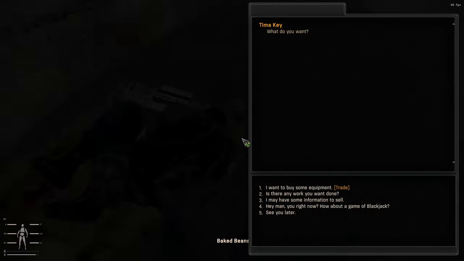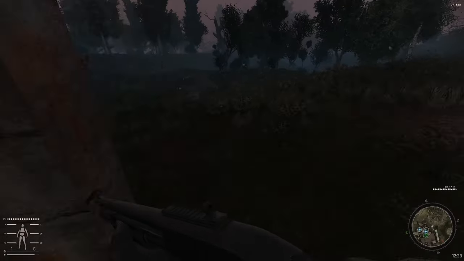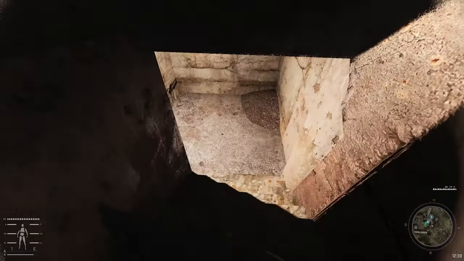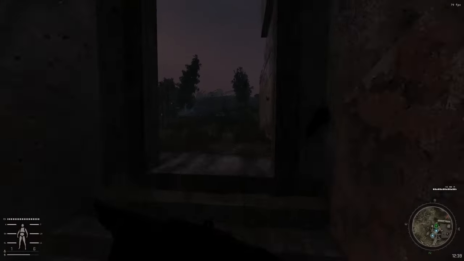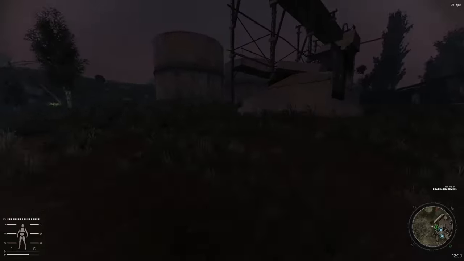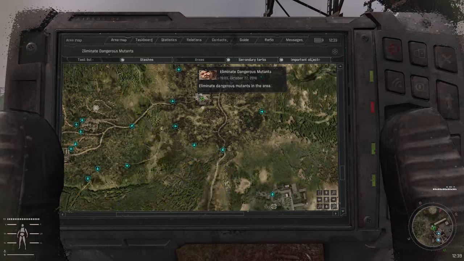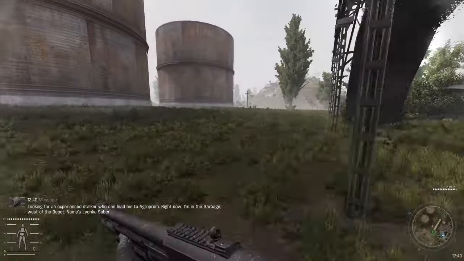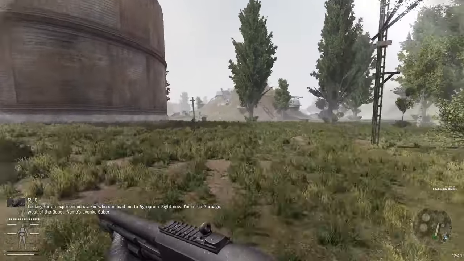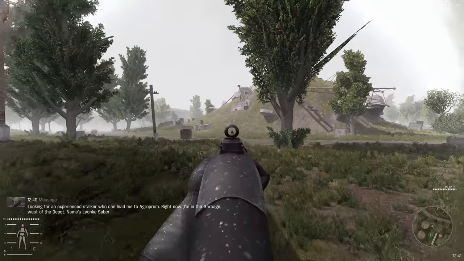Are you alive? Yeah. Oh, no. I won't give that PDA until I actually meet up with the mechanic. I will go down here just a little bit. There's almost always some bullets there. Okay. Well, let's go down to Butcher and see what he can give us. Oh, fleshes.